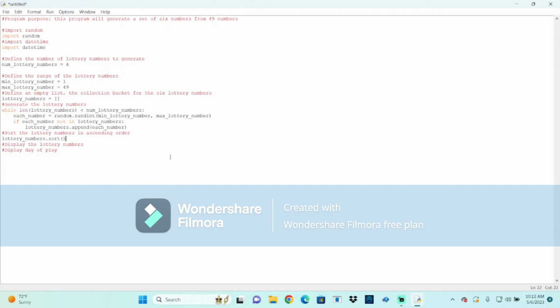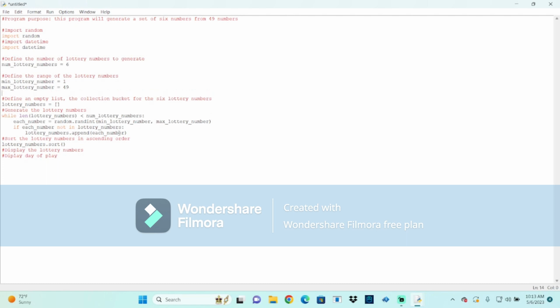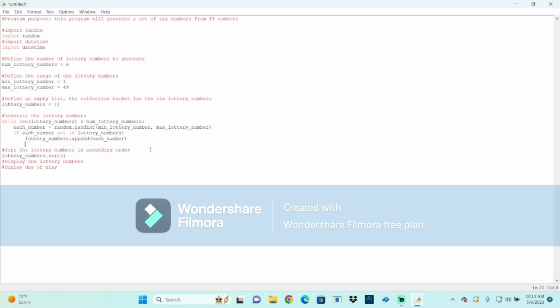And what is the next step? We want to display the lottery numbers. Actually, it might make sense at this point to kind of separate this to make the code neater. So now we want to display the lottery numbers. How do you display items in Python?